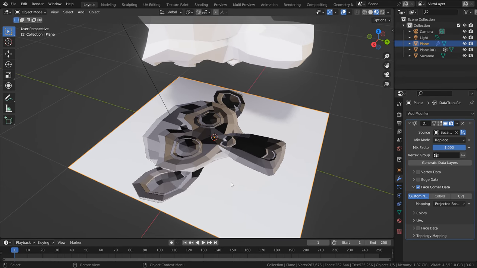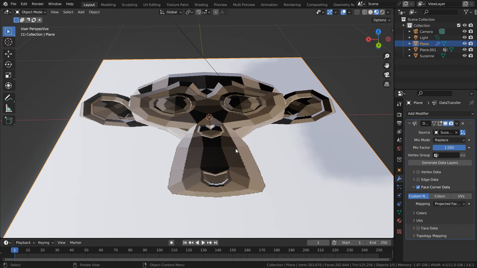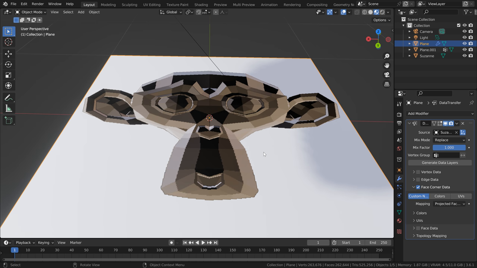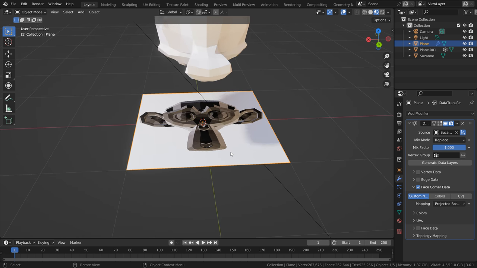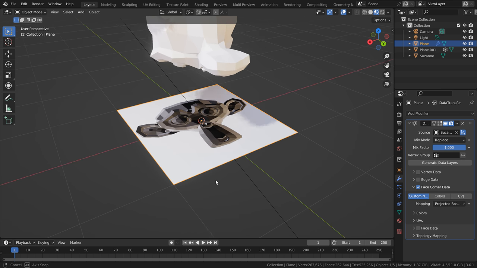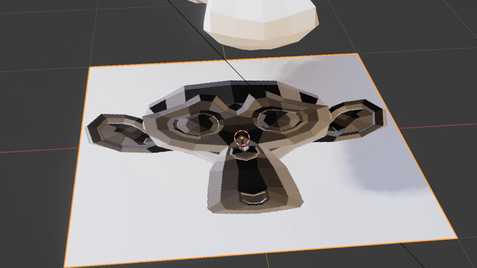But we're not done. There's something else going on. While it might look perfectly fine to the untrained eye, I can see that this is actually inverted. The normals are backwards. Instead of having a convex shape like it should, it has a concave shape. So instead of bumping out, it's bumping in. Again, very hard to see.